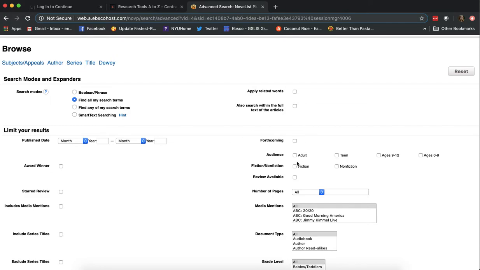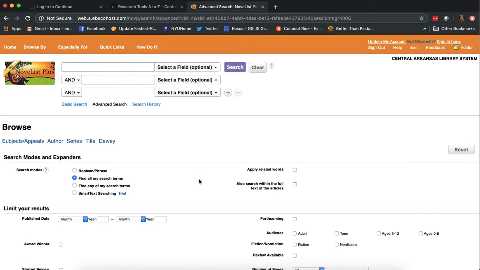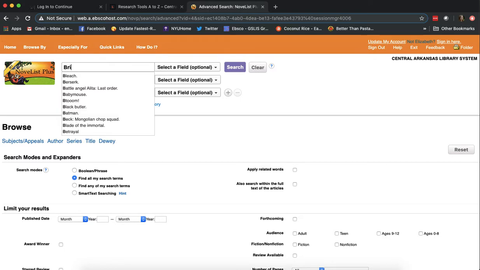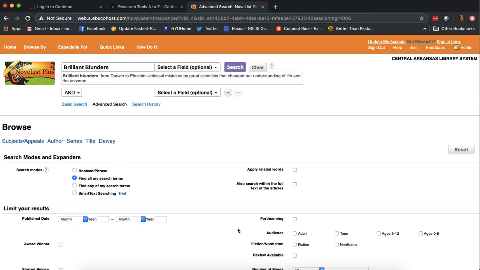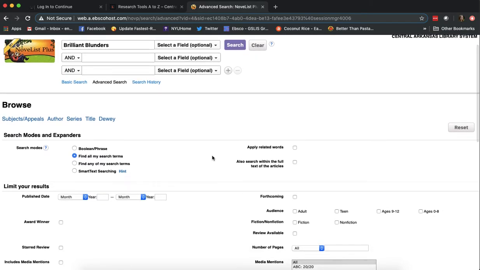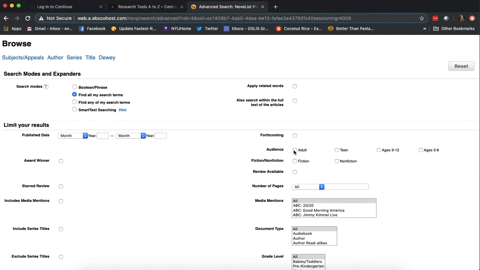So today, though, I'm going to start by searching for a book, which I already know the title of. This book is actually Brilliant Blunders. But I'm going to just pretend like that's the only thing I really know about it. I don't know the author's name. I do know that it's for adults and that it's nonfiction.